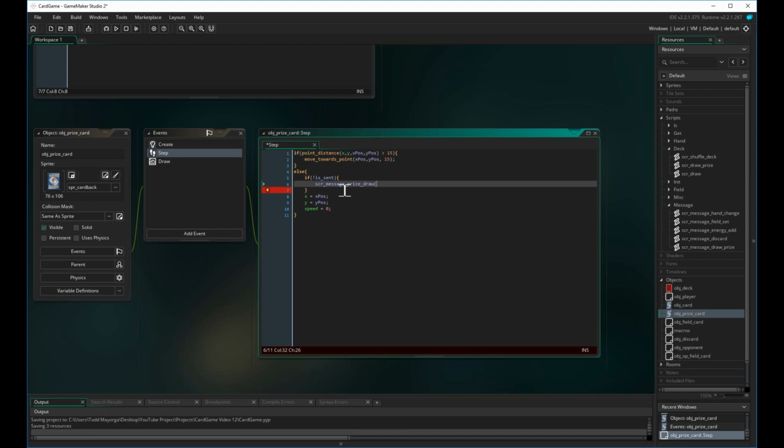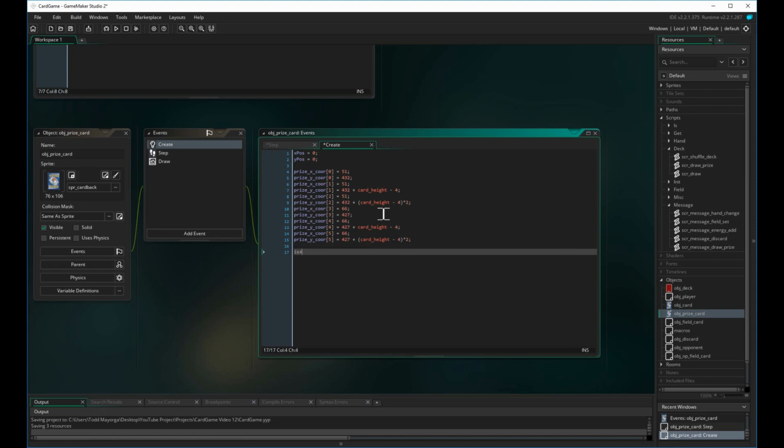And it looks like I misspelled something. And then the value we will send to it is the prize position of this object. And then we're going to set that variable equal to 1. So that means it has been sent, so then it will never send it again.